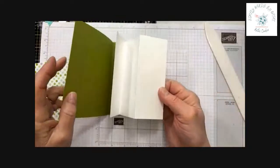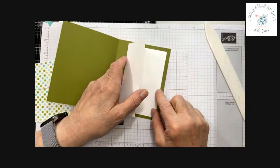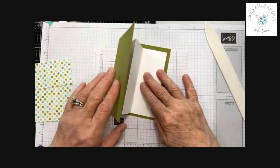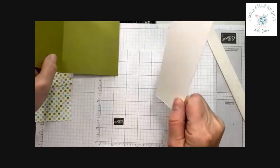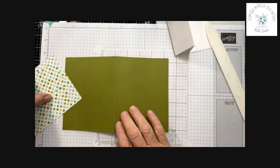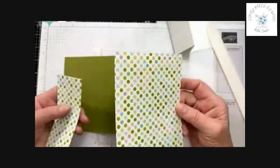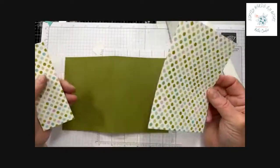Now the way this is going to fit into here, it's going to go here, and then we're going to have our little window, our square here. So we're going to set this off, and for a moment we're going to go back to our card base. Now you're going to need designer series paper, and you're going to need 2 pieces, or actually 3, because we're going to do the envelope.